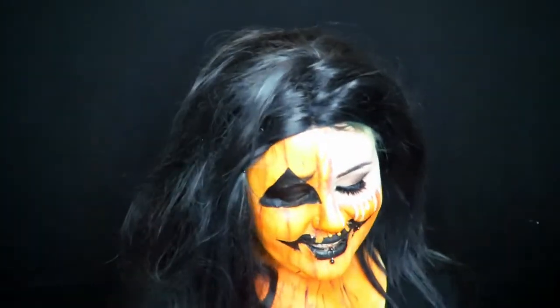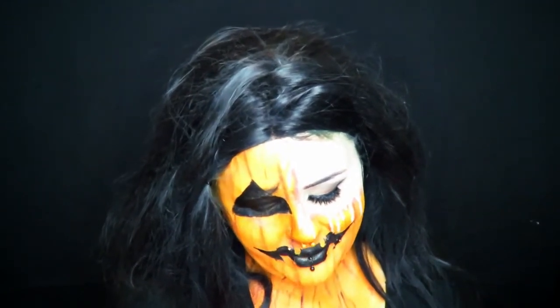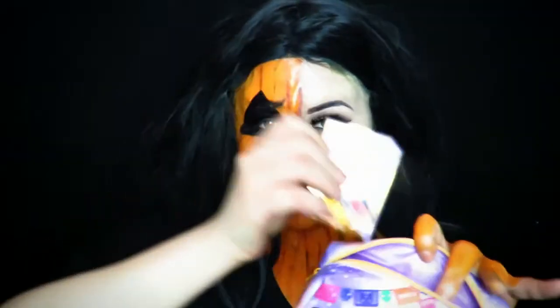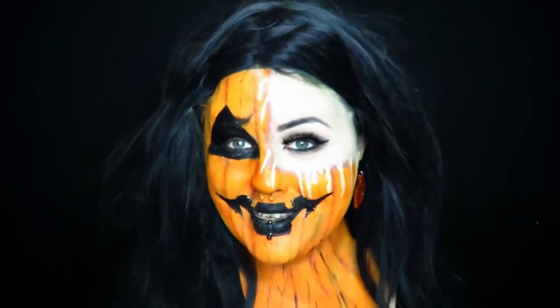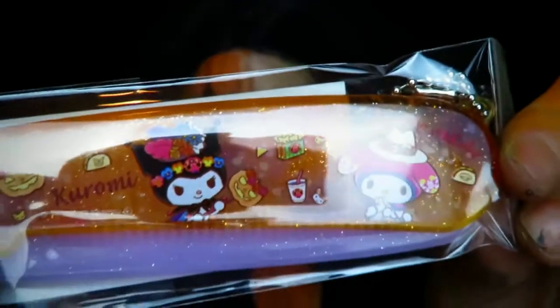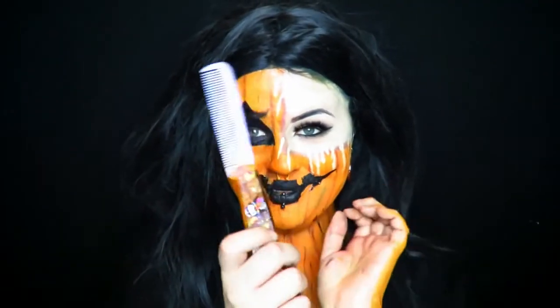Oh, that just spoiled what was next. And hair comb. It can even stand by itself, so you can fix your makeup or hair wherever you go. So I'm going to put that mirror in the little pouch. Okay, so the next item is already spoiled because I read the description, but I don't know what it looks like. So it's a My Melody Kurumi hair comb. And it's foldable. So that's pretty nifty.